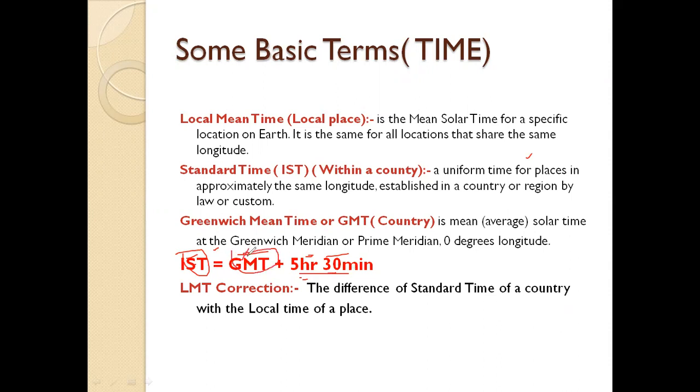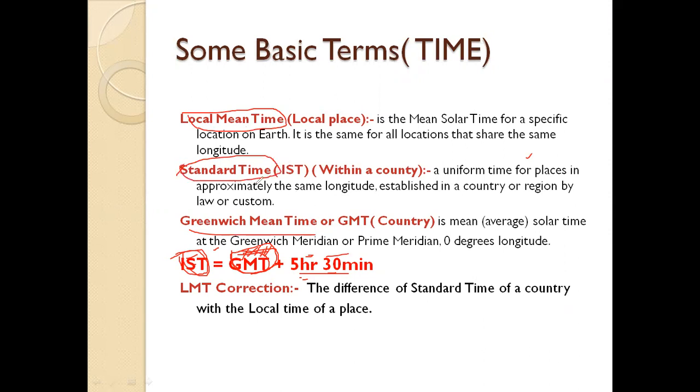So say GMT at 0 longitude is, say, in the United Kingdom. There the person has to set a meeting at 1:30 p.m. so that the IST will be 7 p.m. So the GMT is based on the country. But here we are more concerned about the local mean time and the sidereal time, the standard time.